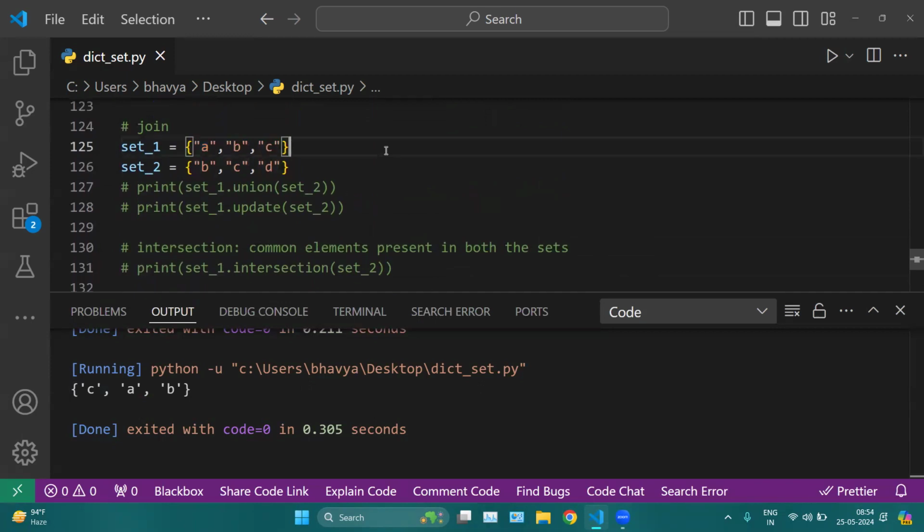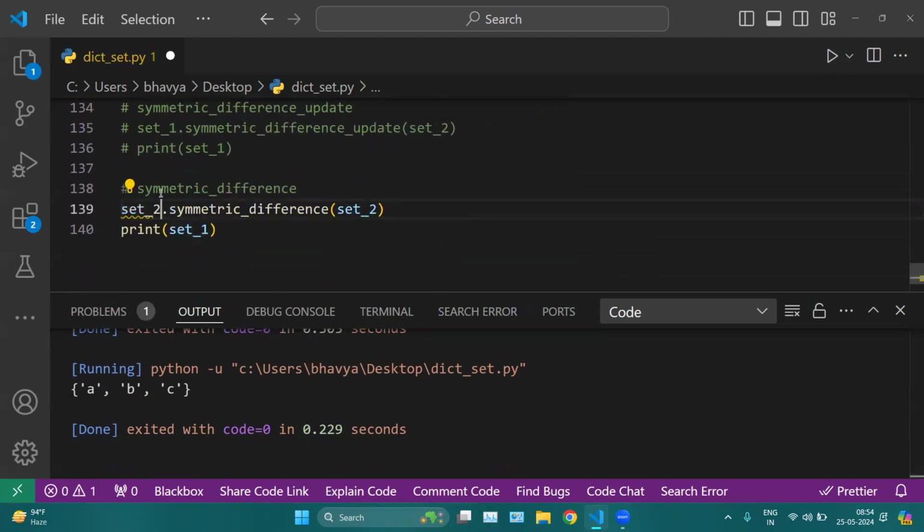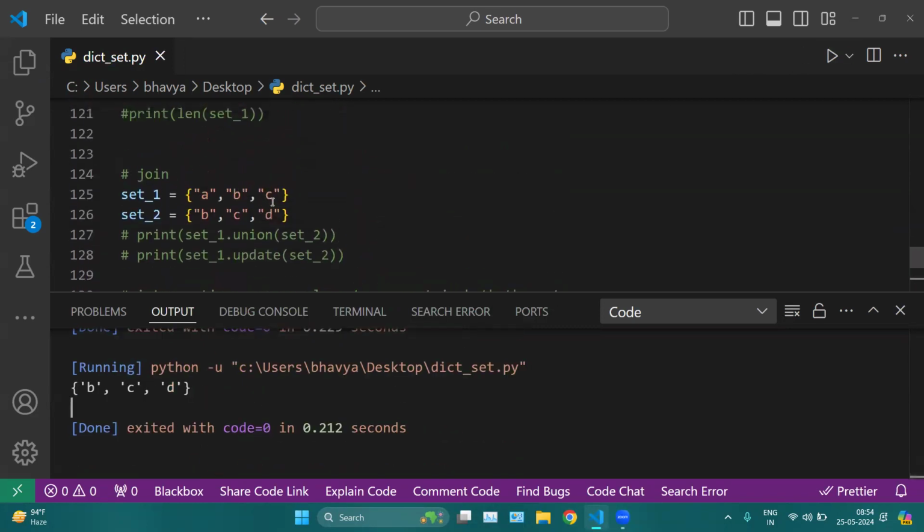Now this ABC is common: A is present in the set, B is common, and C is common. If I run this again, we will see ABC again. If I change here to set 2 and put set 2 here, you can see BCD from set_2.